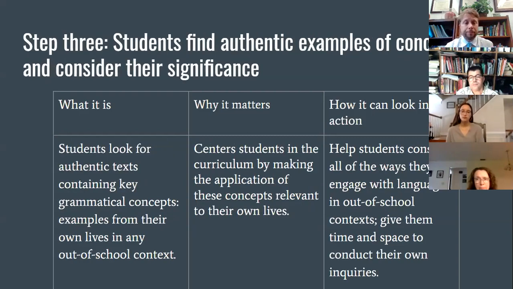And what that looks like is asking students to find authentic examples on their own. So basically at this stage, the students are looking for any kind of texts that are authentic to them. You can see it says there, examples from their own lives in any out-of-school context. And I really emphasize that when I talk with students about this, that the idea here is that whether it's something you saw in an Instagram caption, whether it's a song you listened to, an article you read, anything else like that, think about how that represents basically the tools of good writing, and look for these kinds of grammatical tools or these grammatical concepts that we've discussed. And if you find one, think about it.